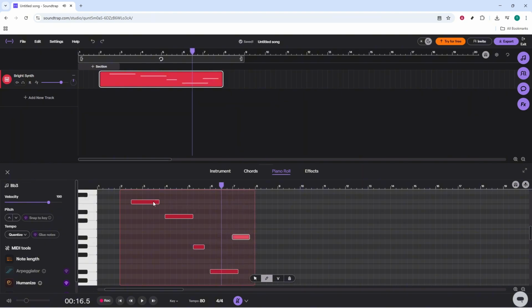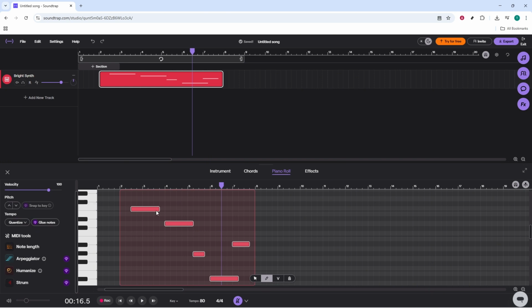Next, decide exactly what you want to transpose. If you only need to move a single note, simply click that note to select it. If you want to adjust a phrase or a chord, click and drag to draw a selection box around every note you want to include. And if you want to move the entire pattern at once, use the shortcut to select everything. Press Ctrl+A on Windows or Command+A on a Mac. If you accidentally pick up something extra, click on an empty area to deselect, then try again. It often helps to zoom in a little so you can see the notes clearly and make an accurate selection.